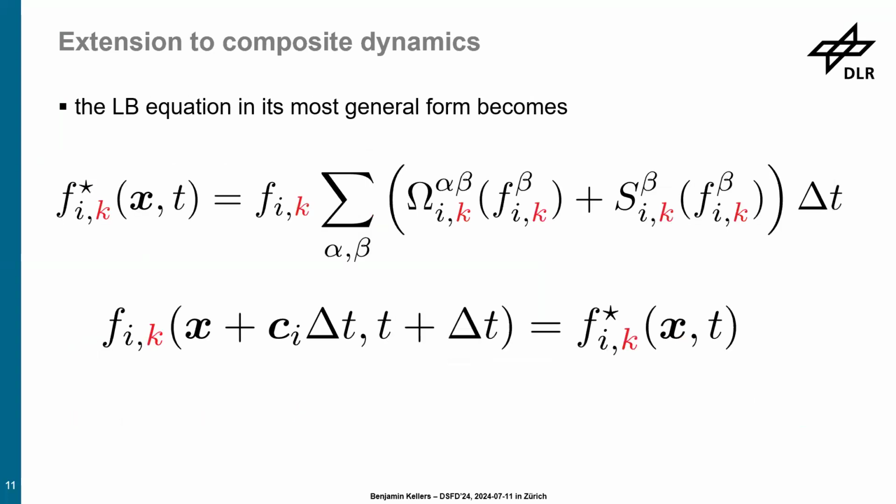So then the Lattice-Boltzmann equation extension is also very easy. That has nothing to do with the composite dynamics. That is basically just adding the component label. So you solve now basically multiple lattices, in my case too. You have the electrolyte and you have the air phase or gas phase.